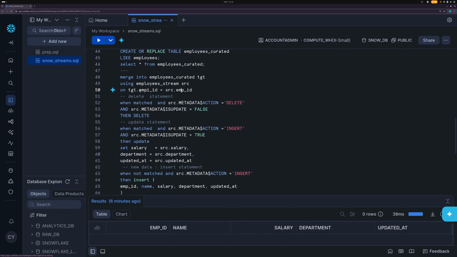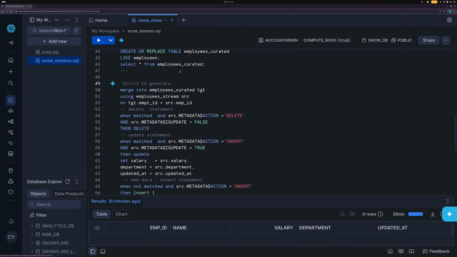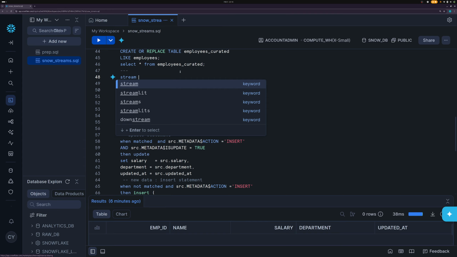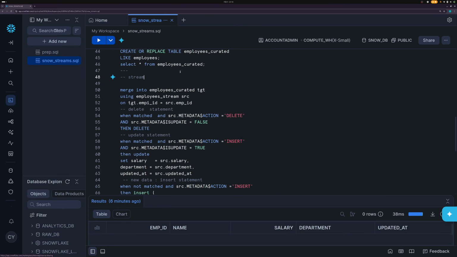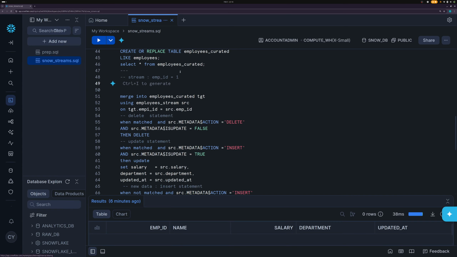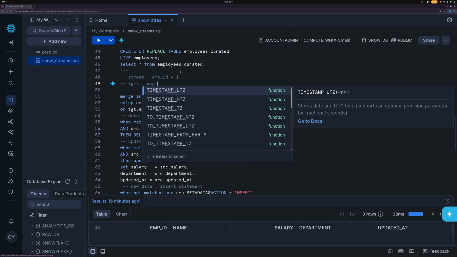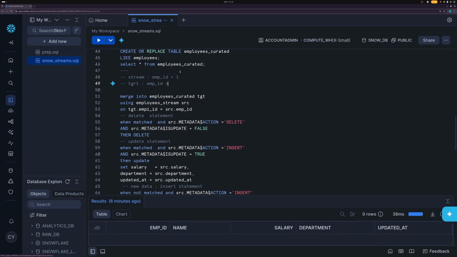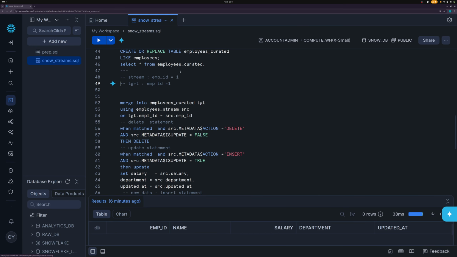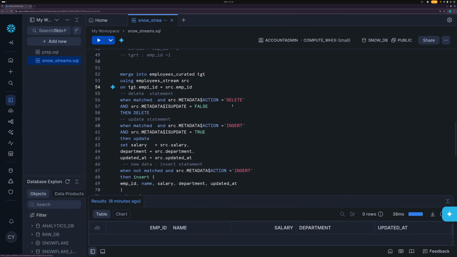Let's look at an example. In the source stream we have employee ID as 1. The same in the target table, we found employee ID as 1, and the metadata action is delete.